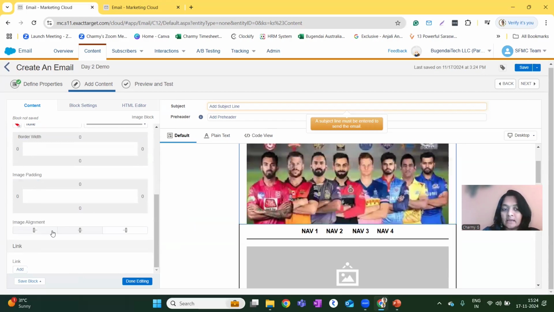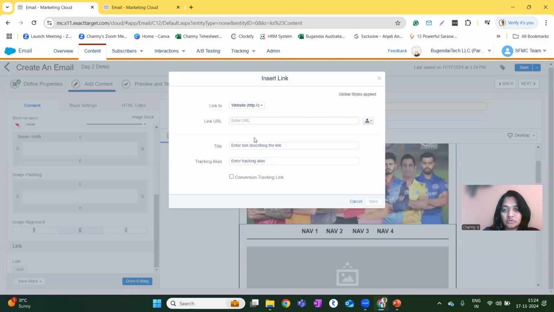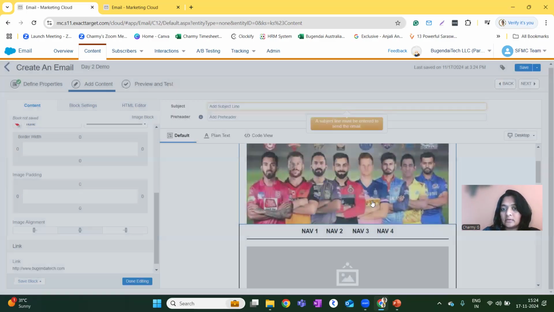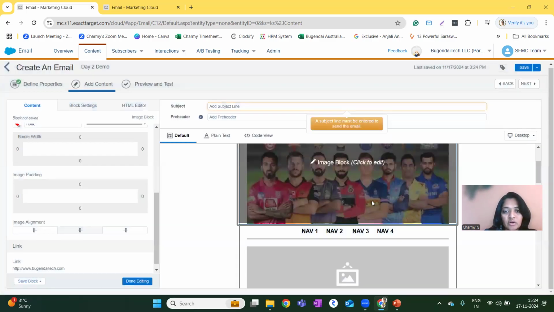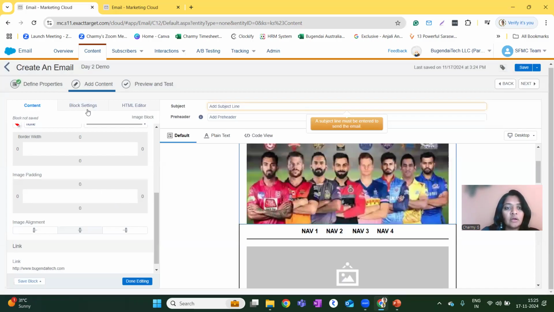If you want to add a link to your image, there is an option over here to link this. This is how we add. Enter the text description, if you want to add any description over here. Actually, do you want to track this link? Yes, and then save. So now the link is added to your email.